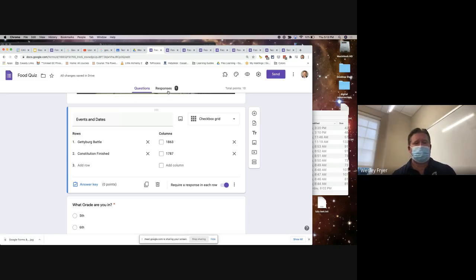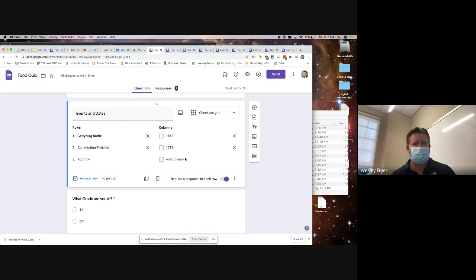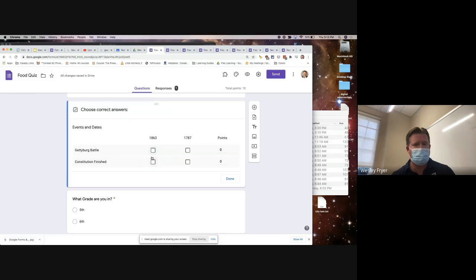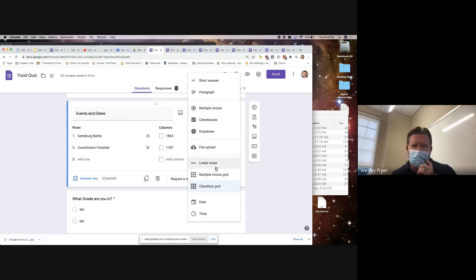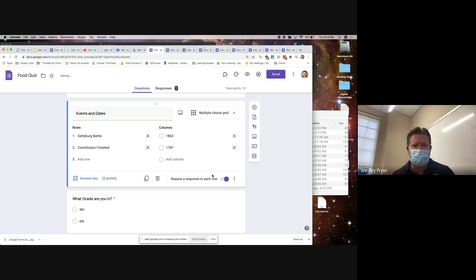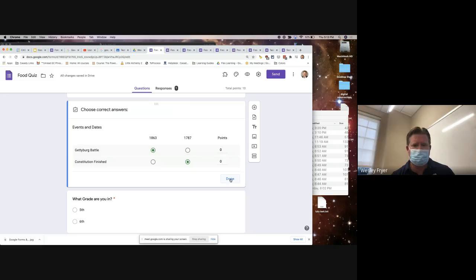You can also do, for example, that linear scale that you did, if you want them to write a whole bunch of things at once, you can do that as the multiple choice grid. Your columns are going to be 1 through 5, where 1 is hate and 5 is love, and you want them to say how they feel about all of these things. You could do that as a multiple choice. You've got it as a checkbox grid right now. Checkbox grid is when they could flag more than one. Multiple choice again, there's one answer. Cool.